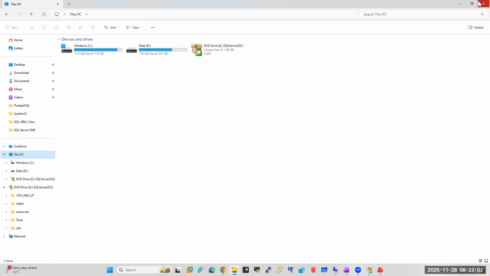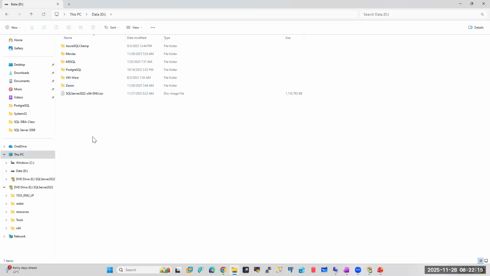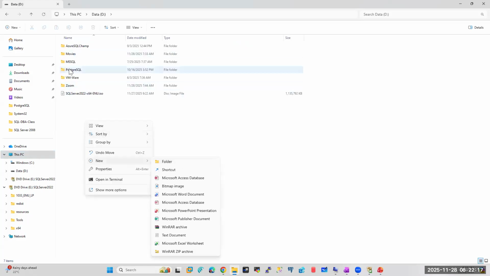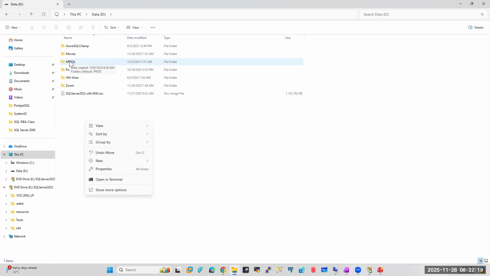In that case, what you can do is, don't install in the C drive, sir. Go to any drive apart from C drive. Assume in my case I'm having only the D drive. What I will do is create a folder called MS SQL.